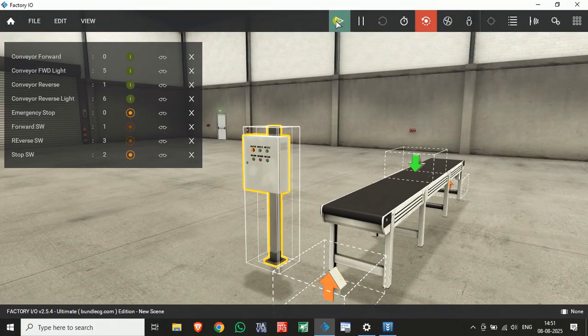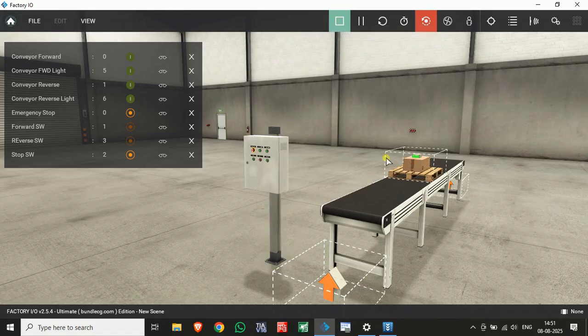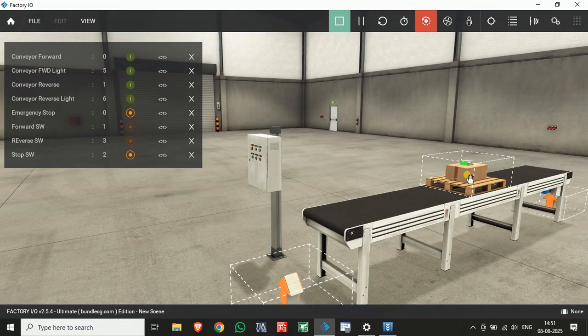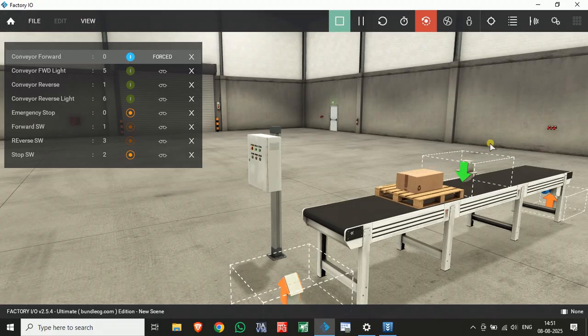Click run. Okay, once you are in run mode, see this emitter has already emitted. Now until and unless this part moves away from here, it will not create another part. So let's say I start conveyor forward. Okay, I have started conveyor forward, so the conveyor started moving forward.